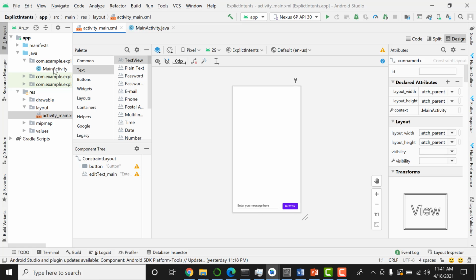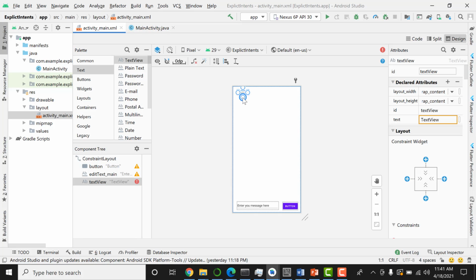So we created this main activity and the corresponding activity underscore main XML file, and we were using the constraint layout. We created the edit text and the button, and today we are going to create two more text views. So with that, let me click and drag one text view over here.